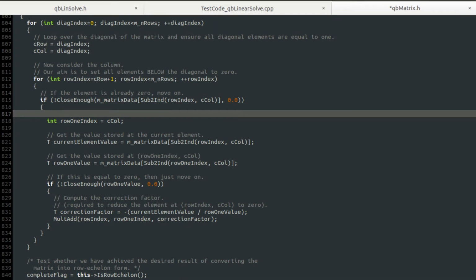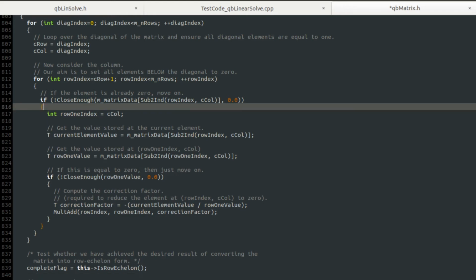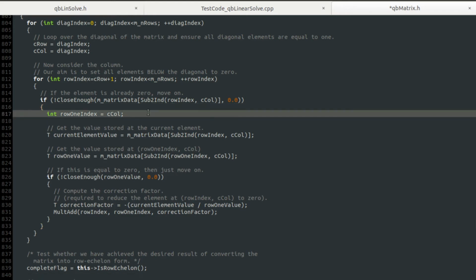The first thing that we're going to do is set row 1 index equal to C col. And then we extract the current element value stored there, so the current element value is equal to the value of the matrix at row index, comma C col. We're then going to get the value stored at row 1 index, C col. Now row 1 index is equal to C col, so that's essentially C col, C col.